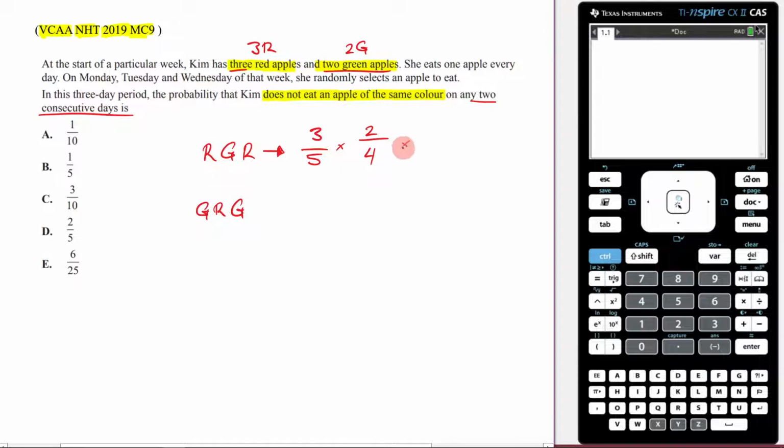Then we go to the next day. What's the probability that she'll have a red apple on the third day? Well, hopefully you can see I'm now down to 3 apples because I've already eaten 2 on the prior days. And I'm also down 1 red apple because I ate a red apple on the first day. So no longer do I have 3 red apples, I now have 2 red apples. And now we can come to our calculator and put this in.